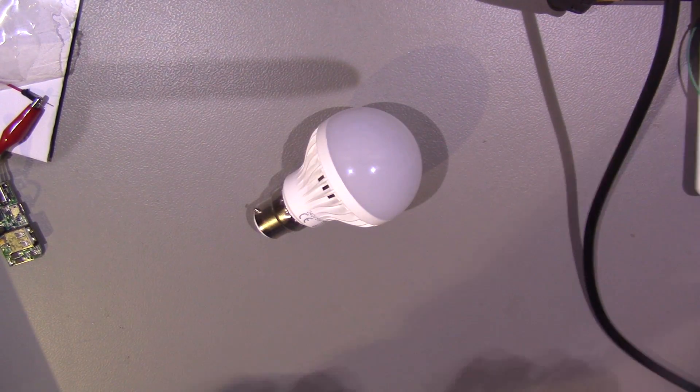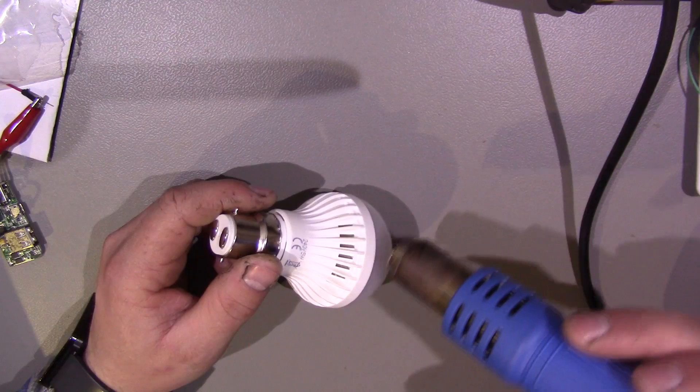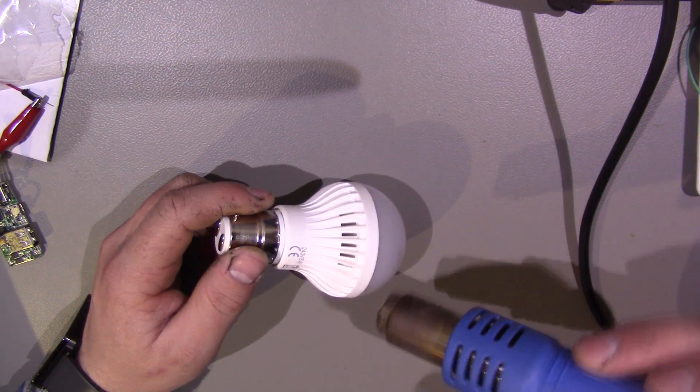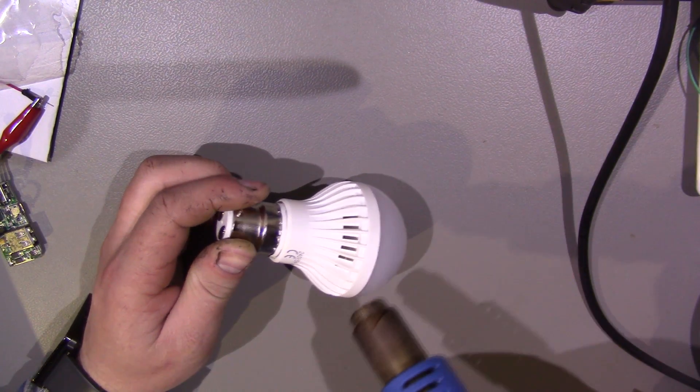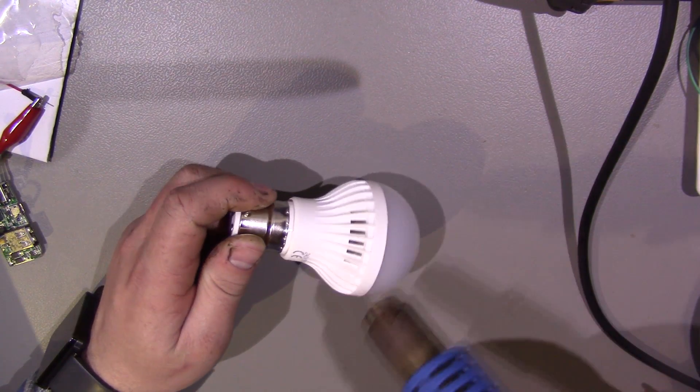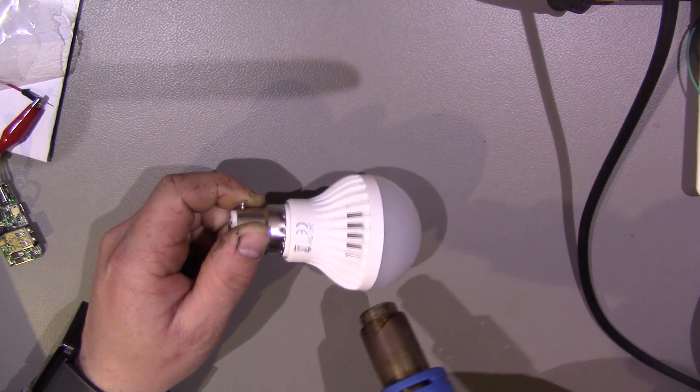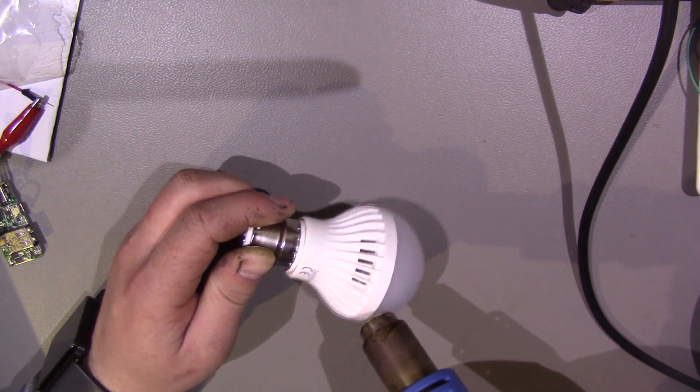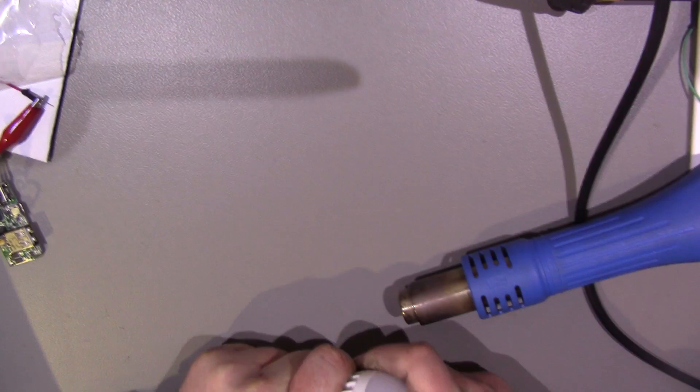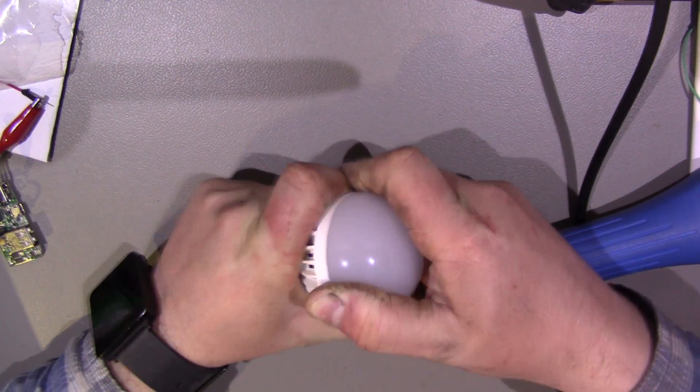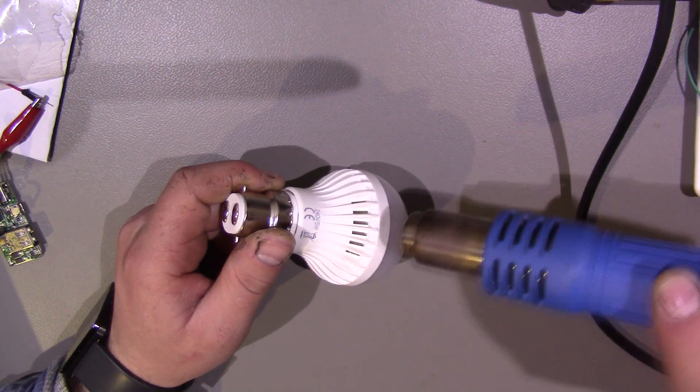I did try earlier about 120 degrees and that didn't seem to really take much effect on it. So I've got this set for 150 now but as we know these tend to overshoot. It depends on what type of glue they have used. Some glues will soften up when they're heated, other glues it won't affect. We'll give that a few seconds. Try a bit more heat. I think I'm going to have to get in there with a screwdriver and it will probably break it.